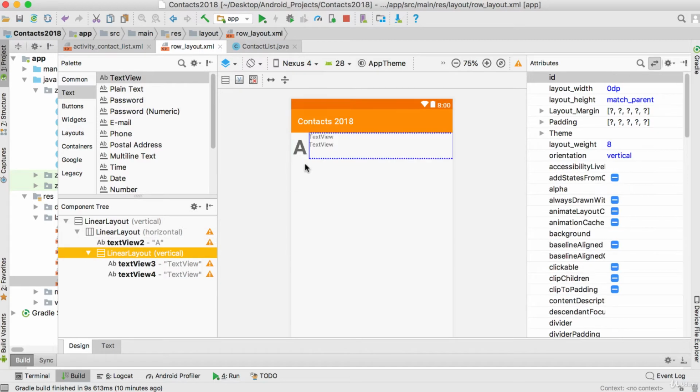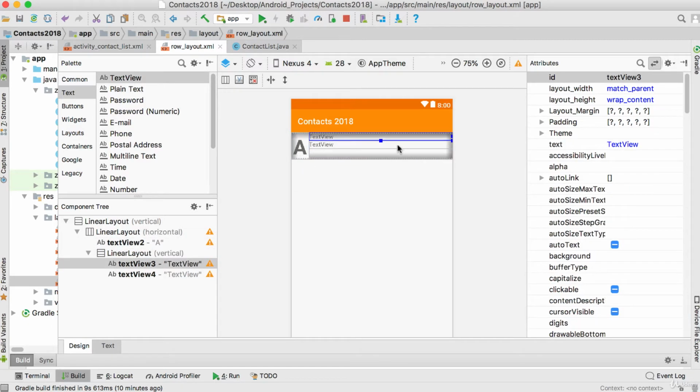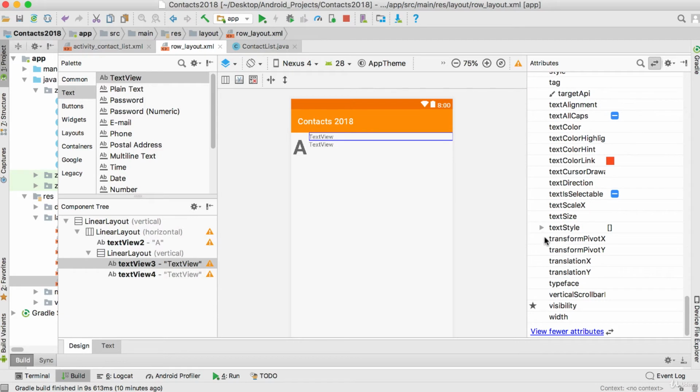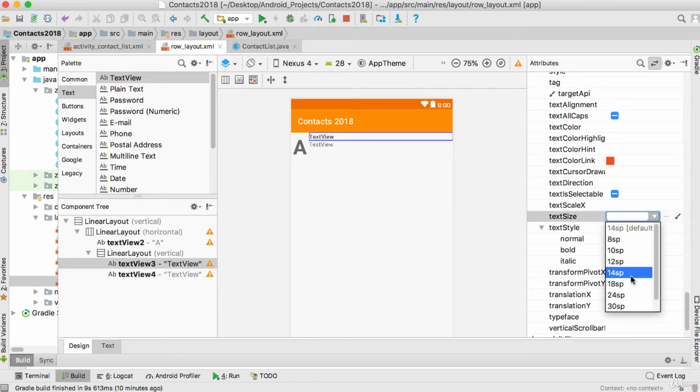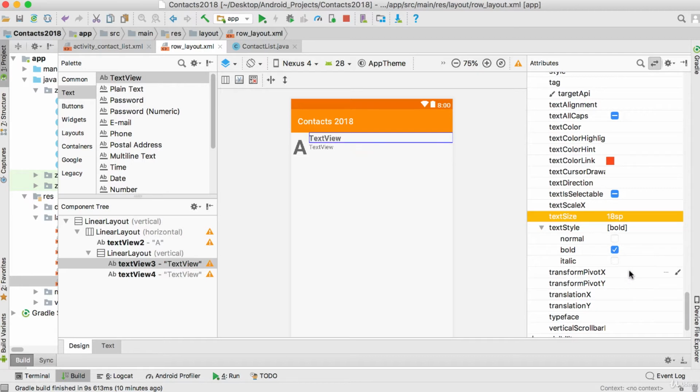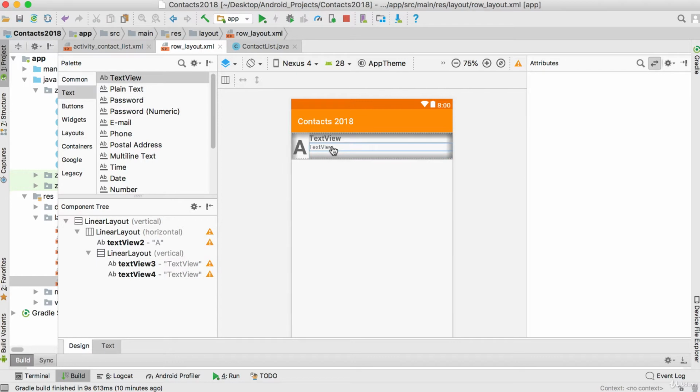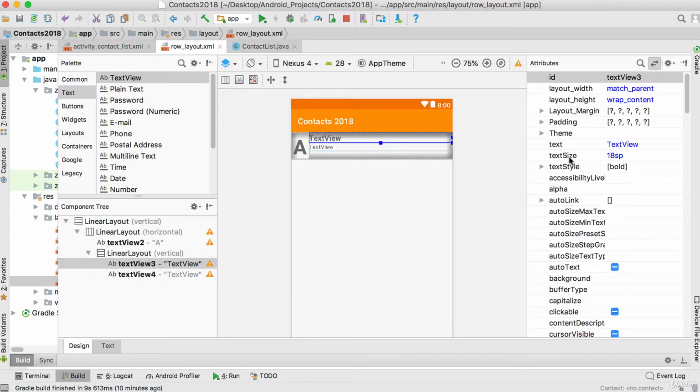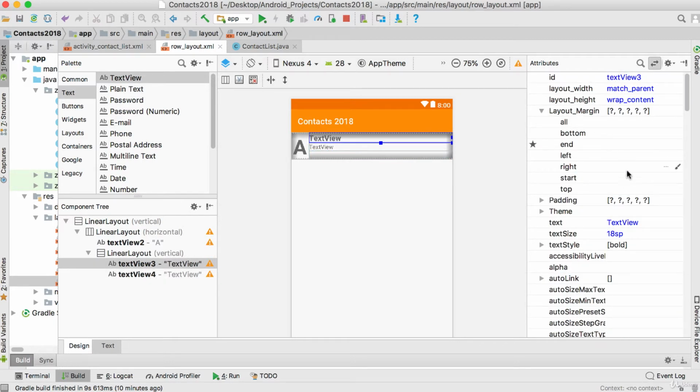Then in your linear layout, let's click on the first text view there, and we're going to make that one a bit bigger and also bold. So I'm going to have it bold, and let's make this text size, let's leave it at 18. Okay, and keep that one small. So let's click on the top text view there. I'm going to add the margin on the left of 10, maybe even more, 15. And then the one at the top, let's make it 10.